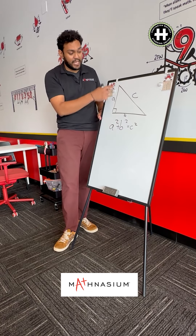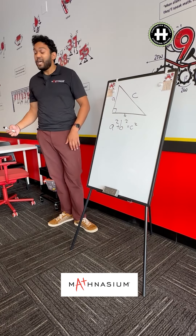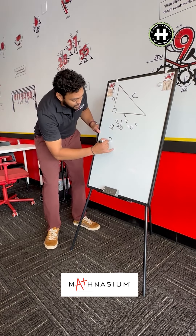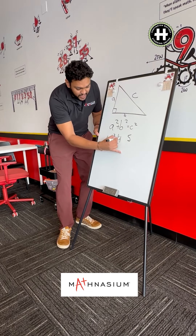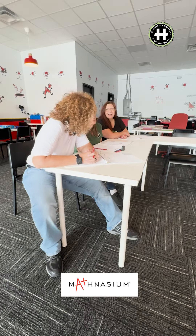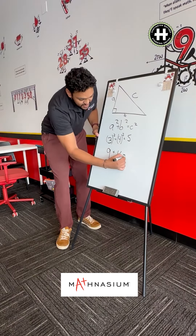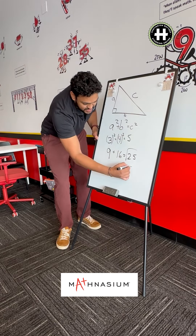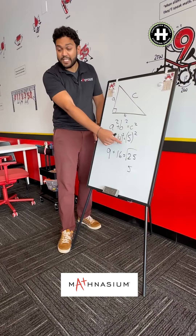Using this formula, we can find any of the missing sides of the triangle. We take the lengths of each leg, square them, and they will always equal that hypotenuse squared. Now I want to show you some interesting groupings of numbers — what they call the Pythagorean triples, like 3, 4, 5. If we do 3 squared — that's 9 — plus 4 squared — that's 16 — we add those together, that gives us 25. And since it's C squared, we take the square root of 25, which is just 5. So 3 squared plus 4 squared always equals 5 squared.